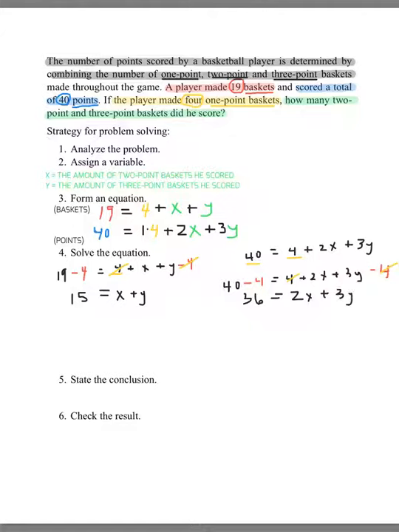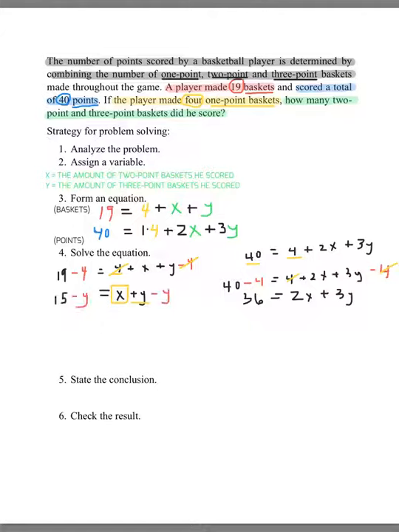So now we're going to focus on the first equation since it has coefficients of 1 in front of the x and the y, so it's easier to work with. We're going to go ahead and choose one of the variables to isolate. I'm going to isolate x. So if I want to get the x by itself, I want to get rid of this plus y. The only way to do so is by subtracting y from both sides. So I'm going to subtract y from both sides of the equation.